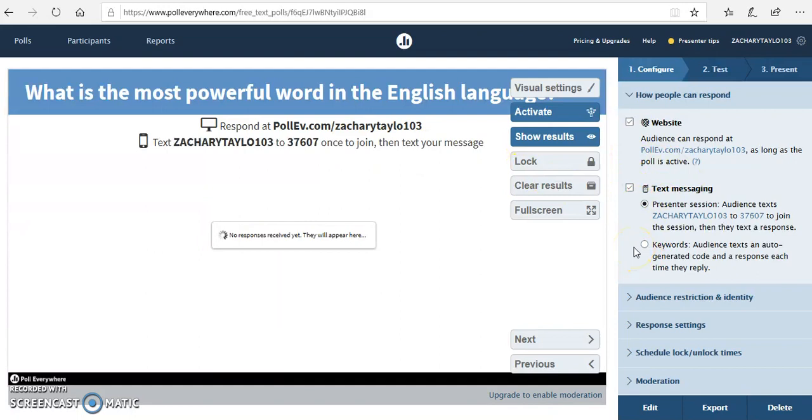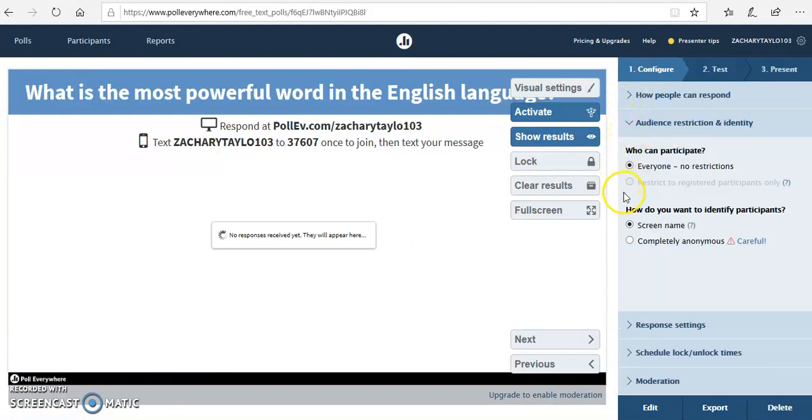Now, for me, I don't necessarily mind them using the URL or to text. I use Chromebooks in my classroom, and the students can always sign them out. I also allow my students to use their cell phones for various reasons. It all depends on your campus, what the cell phone policy is at the campus you're teaching at. But I do allow my students some access to their cell phones during class. So I would typically allow them to have a choice between either one of these, but more than likely, they're going to wind up using the website because if I have the Chromebooks out, we're using them for other purposes as well.